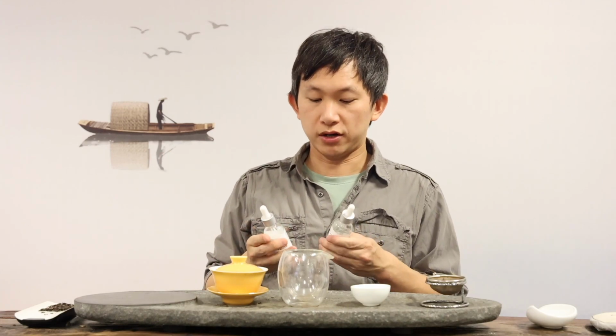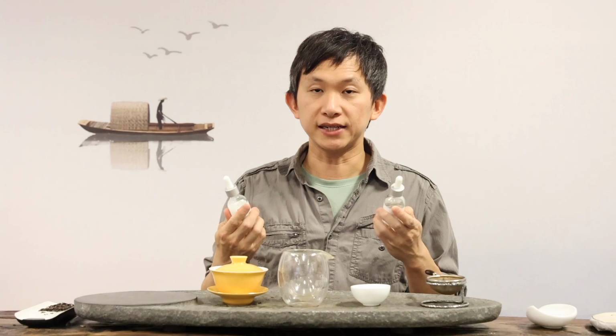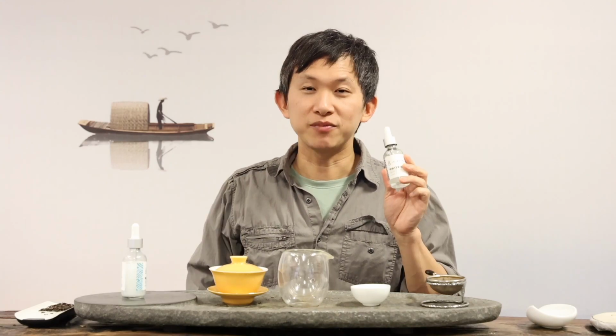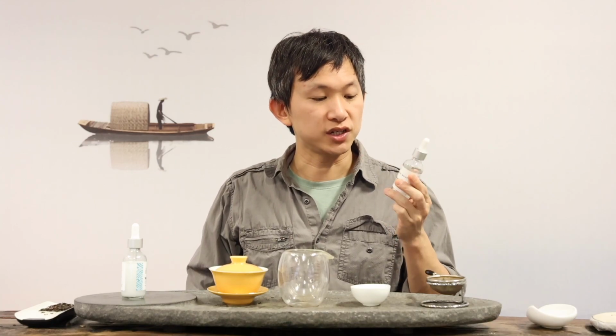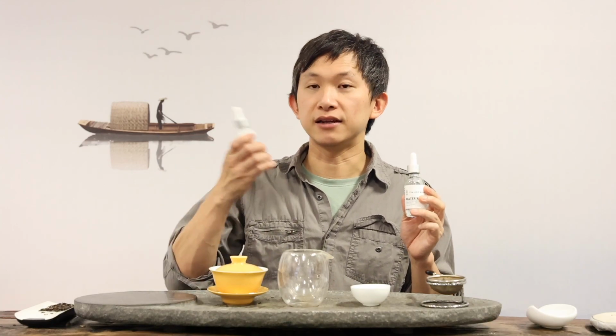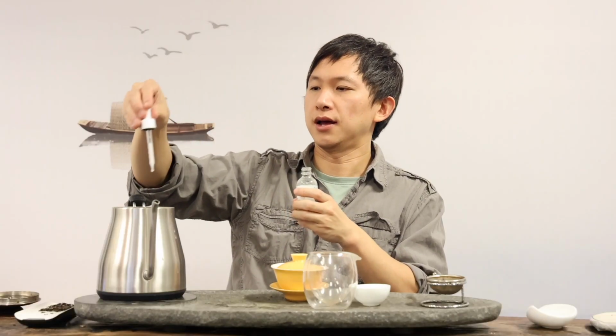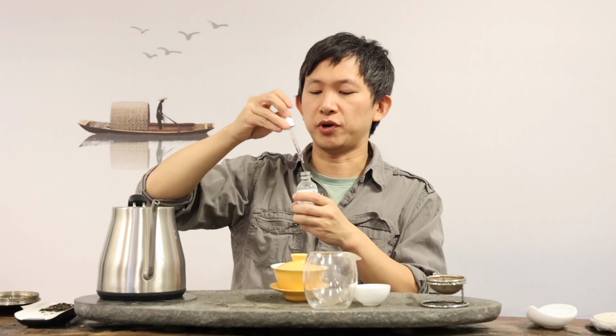I'm using RO water, and I'm going to improve the water taste by using our water recipe. It is available on our website. I'm going to put a drop of this one, which improves the alkaline, and then this one, which improves the hardness. The combination of these two is going to make your water taste similar to what a spring water should taste like, and that's going to be great for this particular tea. Trader Joe's has a really good spring water also.